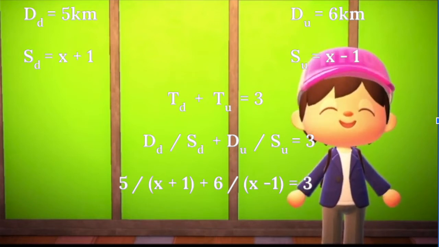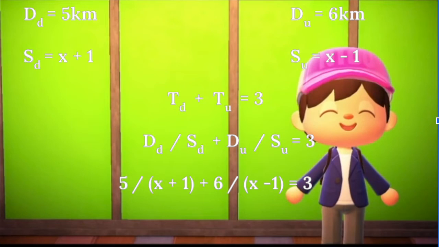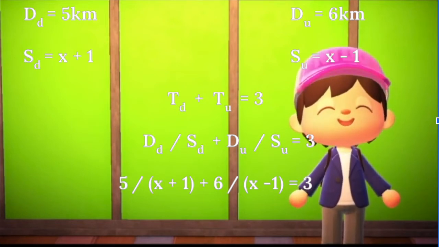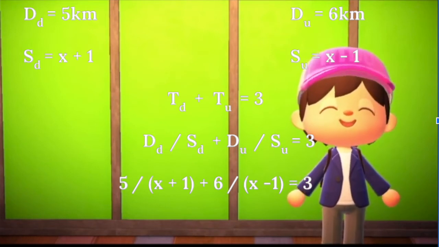And the reason we want to get rid of these fractions is because you can't add fractions with unlike denominators. It doesn't work, it's not fun, it's just bad. Therefore, we have to find the lowest common multiple to cancel out our denominator so that we can actually add our equation.